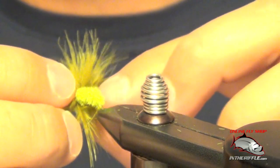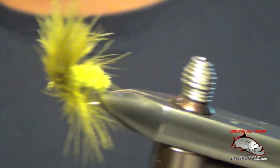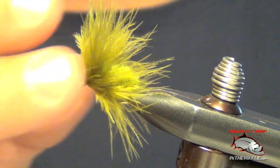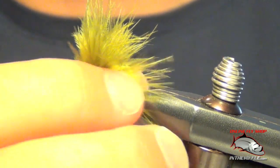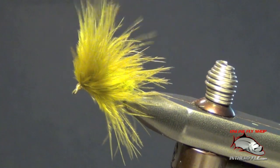So this chenille back here keeps this mini marabou poofed out. And if you slowly strip it, this will actually undulate in the water and kind of stand back out just like a piece of moss would. That's just a simple moss fly, very effective for grass carp and even common carp.